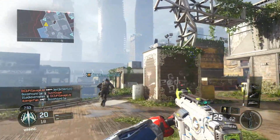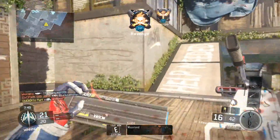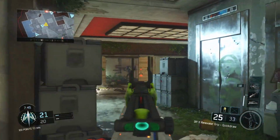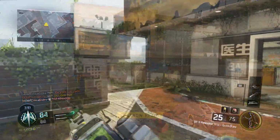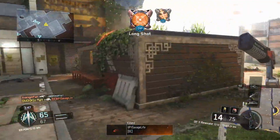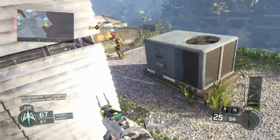One of them is sprint out time. It has a pretty good sprint out time at 0.25 seconds, and also on top of that, a good aim down sights time at 0.2 seconds. So both of those stats are pretty good. But what's really amazing is the idle sway. There is practically no idle sway on this weapon. What idle sway is, when you aim down sights, your sights kind of just move just a little bit, and this weapon does not move at all.